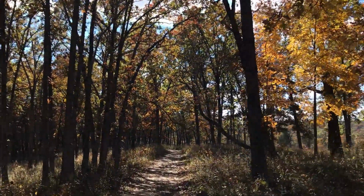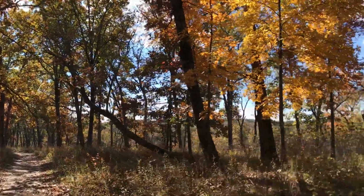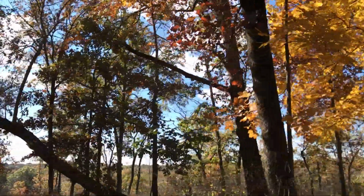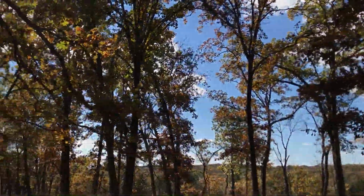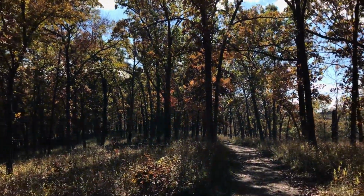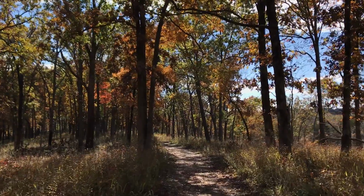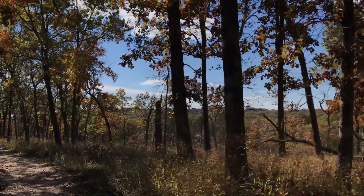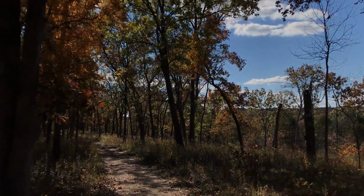This is an oak hickory woodland habitat, so a lot of the yellows that you see are from some type of hickory that's changing color. I can tell you that some of the hickory species that we have at the main garden campus in the city of St. Louis, those are also super vibrant right now. I think we showed those off last week just as they were starting to turn. So you're seeing that same thing reflected in a much more natural setting beyond the garden walls out here at Shaw Nature Reserve.